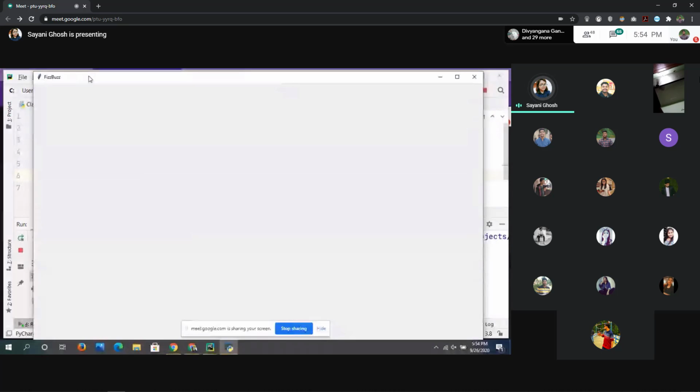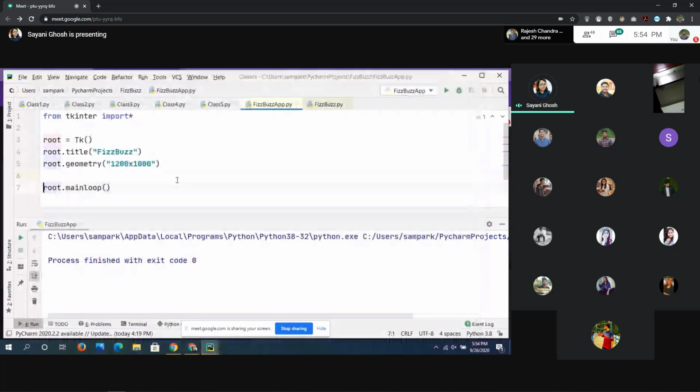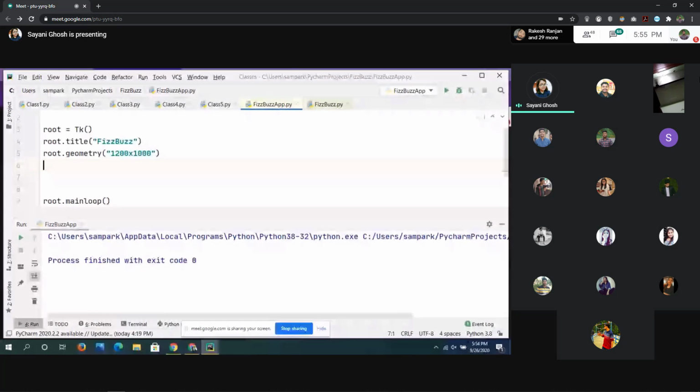Now what we will be doing? We will be putting various elements on this window. Suppose text boxes, entry boxes, submit buttons, or any button, or suppose an image and background image. You can put anything on this window to make it more creative. So this is how we will go about making the window for us. Now root.mainloop should be the very last line, because this will actually execute the window and pop it up in front of us.